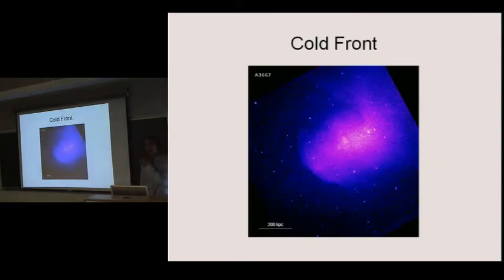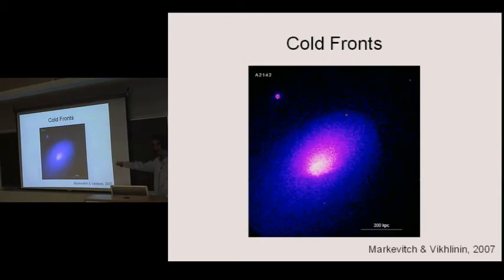And the last example that I want to give is cold fronts in galaxy clusters. Can you see where the cold front is on this intensity map? This is a Chandra image of some cluster. There's a discontinuity in density, and it's actually along here. I don't know if you can see it before I pointed it out. Here's another example. Here there are actually two cold fronts apparently.